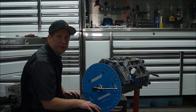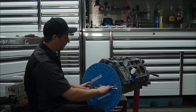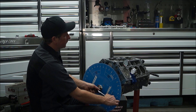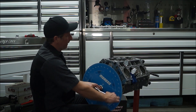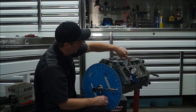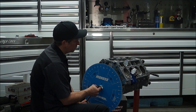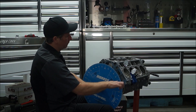Then we are going to degree the camshaft. We have another dial indicator on the intake cam lobe. We are going to do it similar — you are going to turn it until that lobe is all the way up. The dial indicator is moving, it is coming up. So same thing: we will put this thing on zero and we are going to back it off about 100 thousandths.